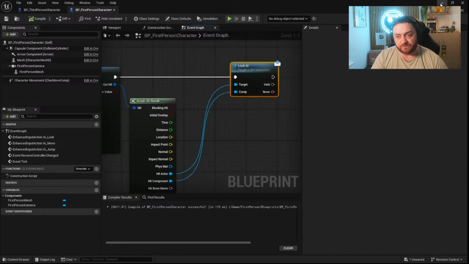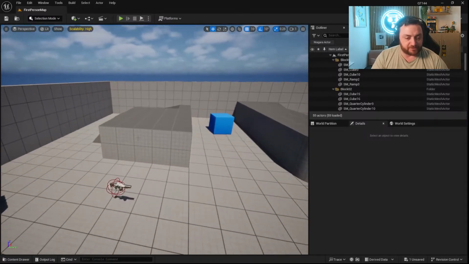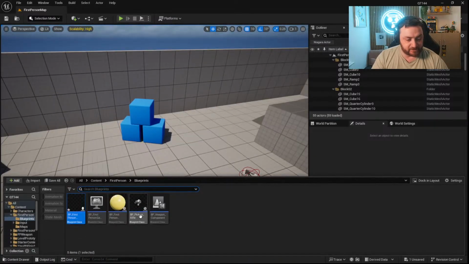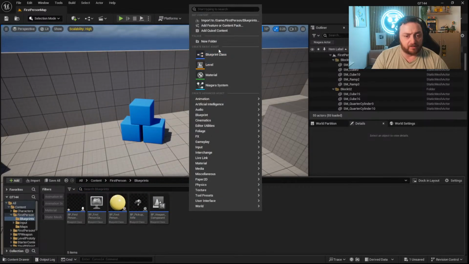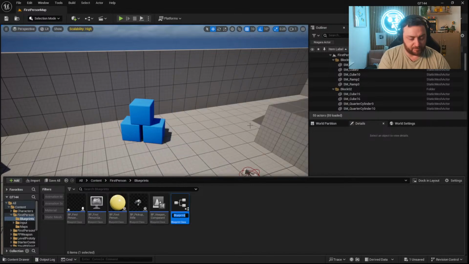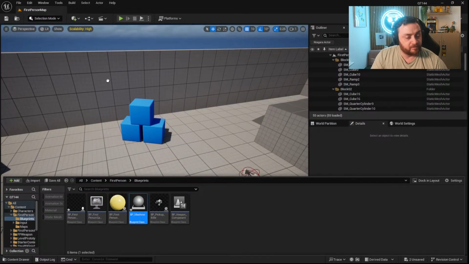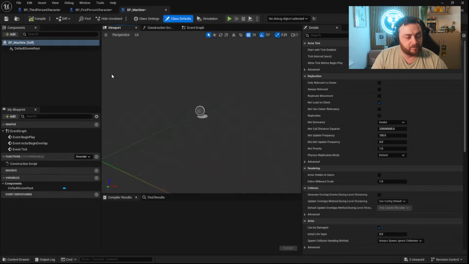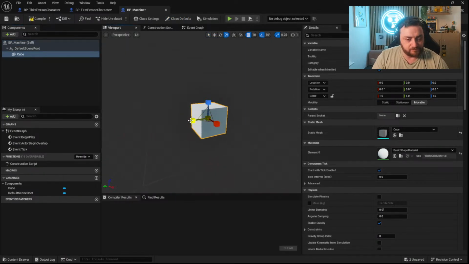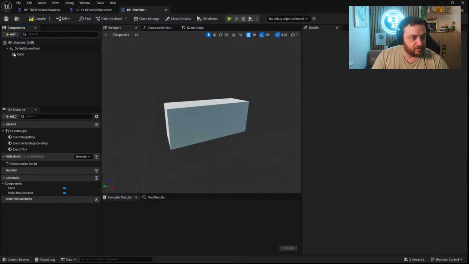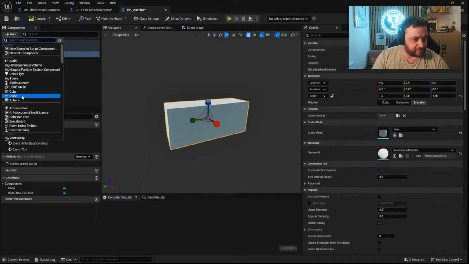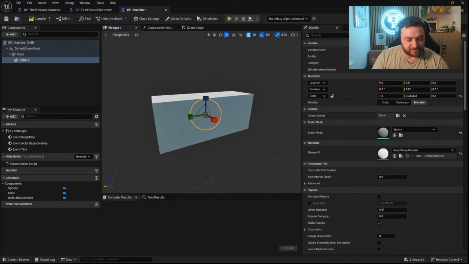So if I want to interact with an individual component of an object, so let's say for example I make a machine with loads of buttons on it. So we'll have a cube. And part of that cube, we're going to have some buttons.